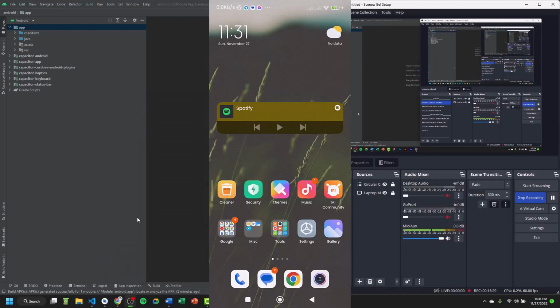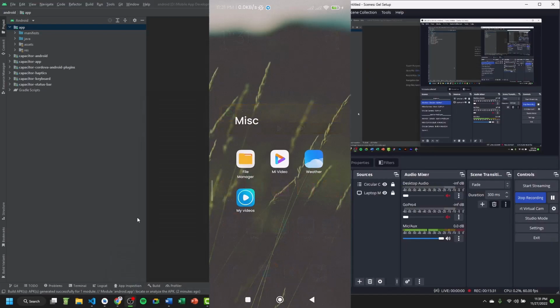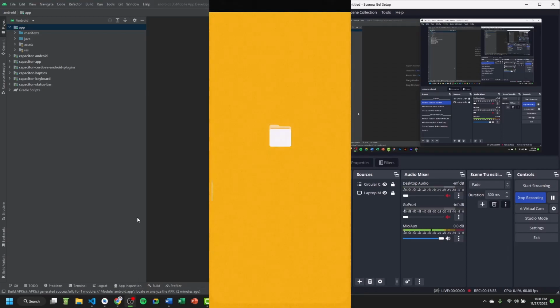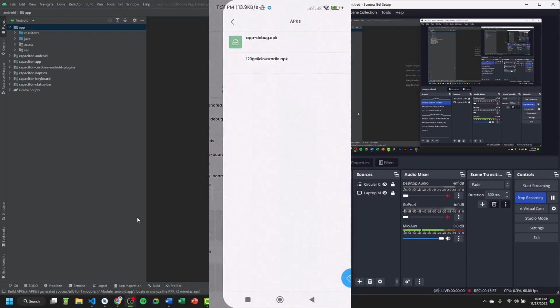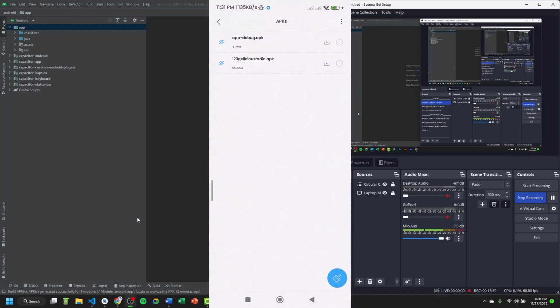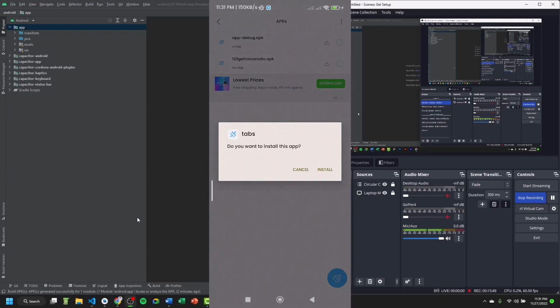Okay, so nandito tayo ngayon sa ating phone and then I'm going to click File Manager and then skip lang natin yan, APK. So I have here app.debug.apk. So I have here 123 Delicious Radio APK na ginawa before. So click natin tong app.debug.apk. Ito yung galing dun sa ating laptop.